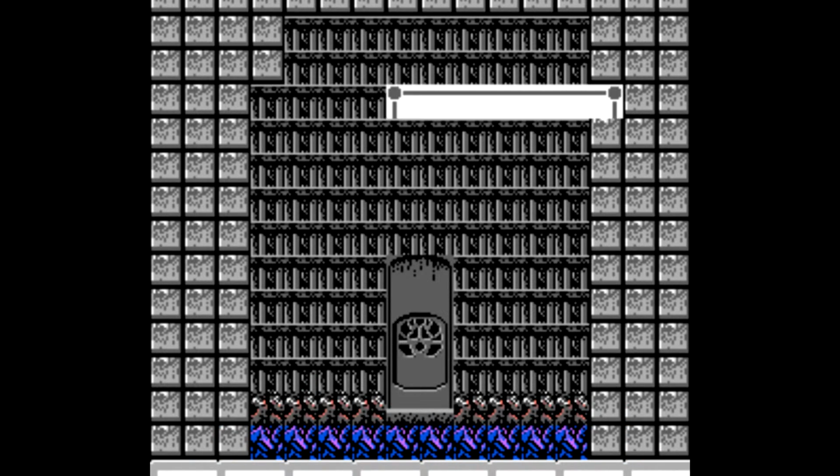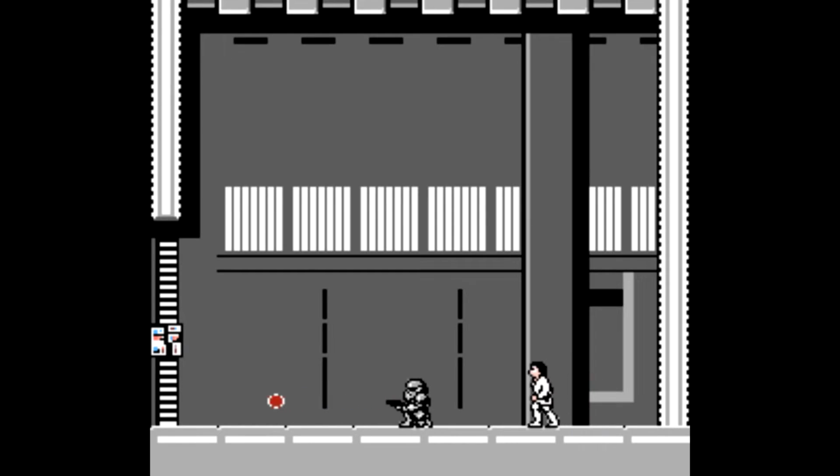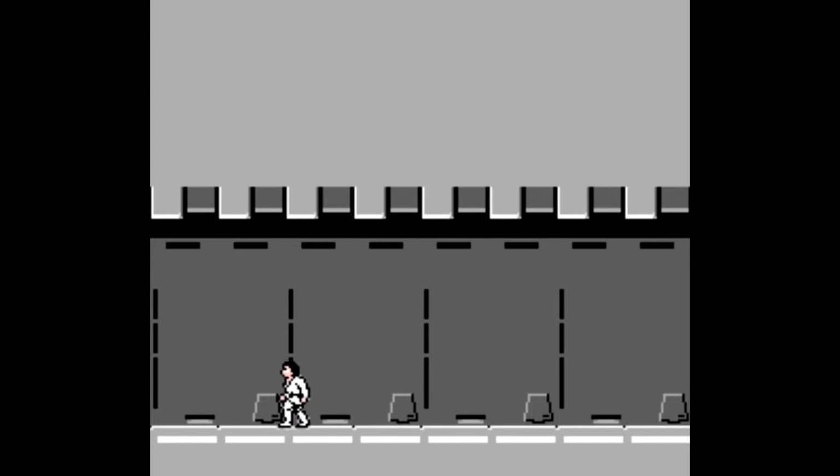What you need to do is pull up your menu and talk to one of your friends, in this case R2-D2. This is something that we have to start doing consistently for the rest of the game in certain areas, or else you'll end up losing a life or be completely stuck. So use R2-D2, it opens up the door, and we can go through.